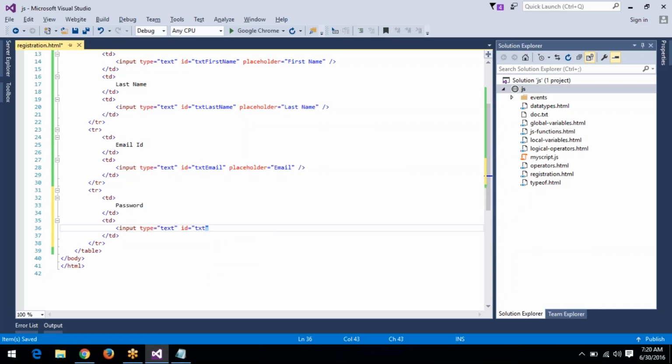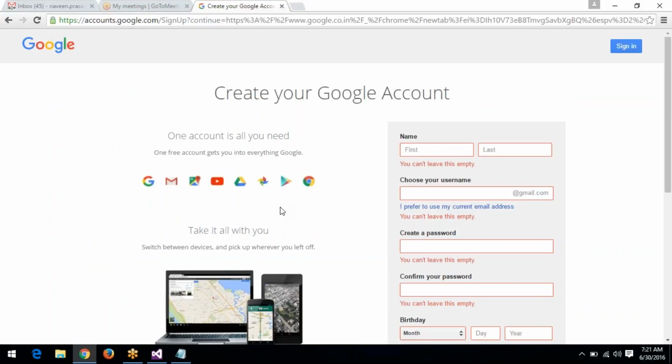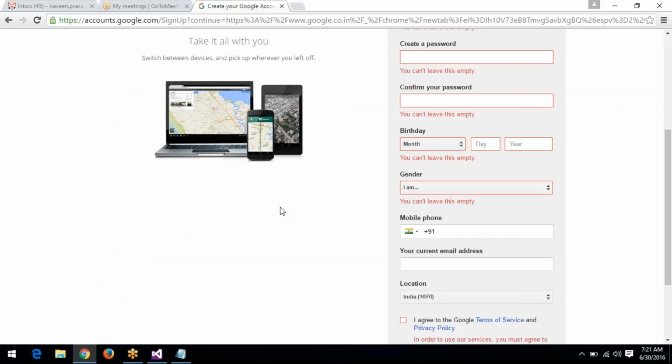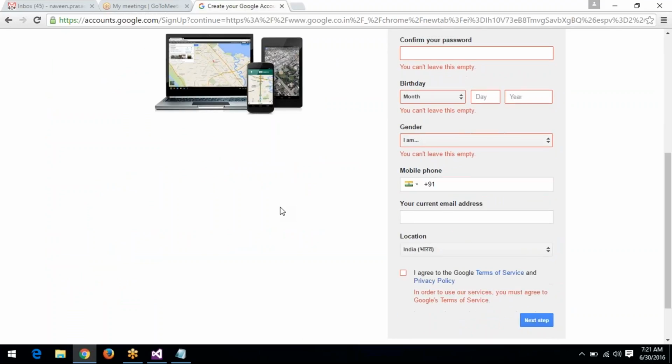Id txtPassword, placeholder password. And in the next row, birthday and gender.